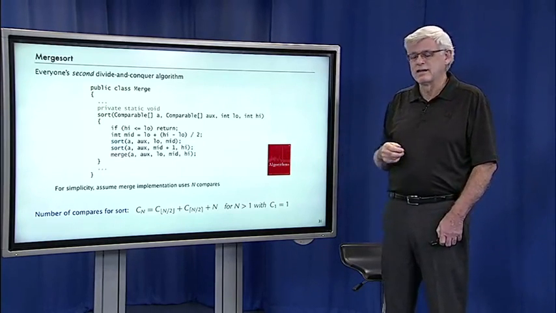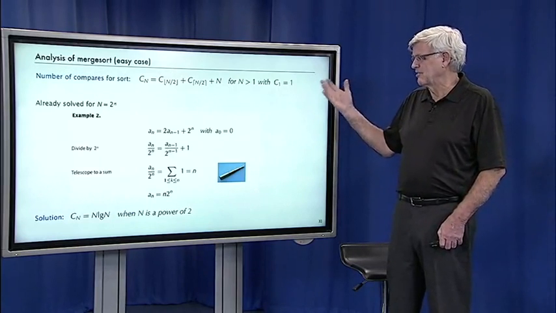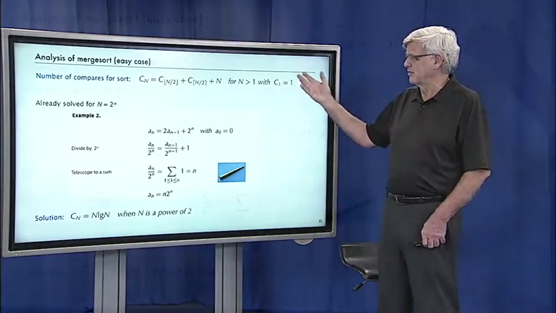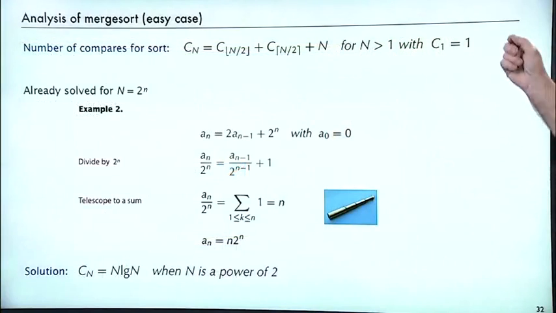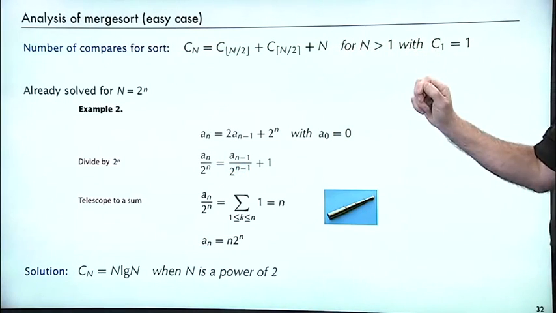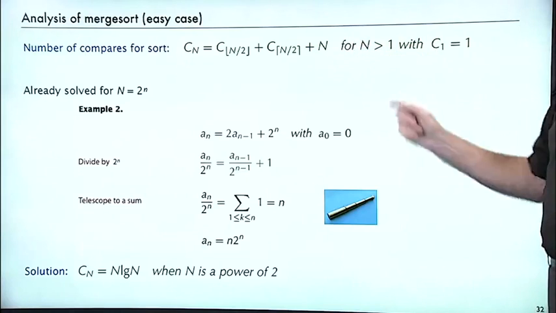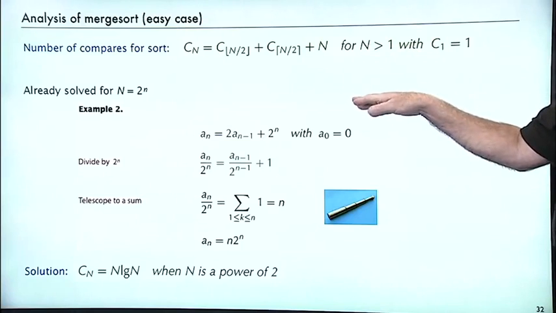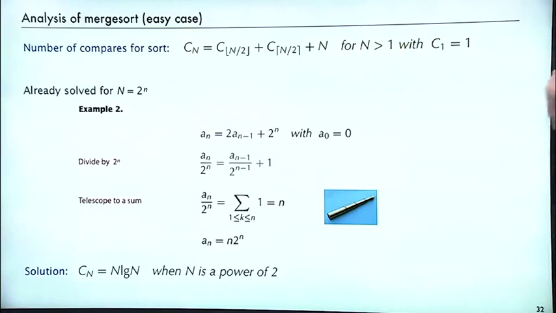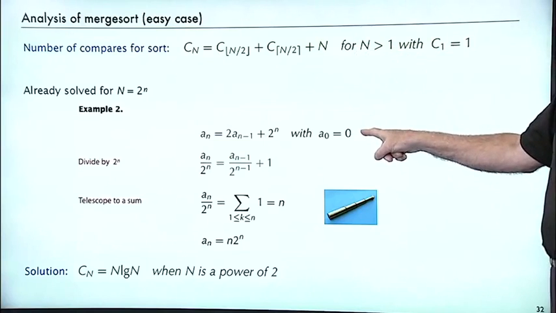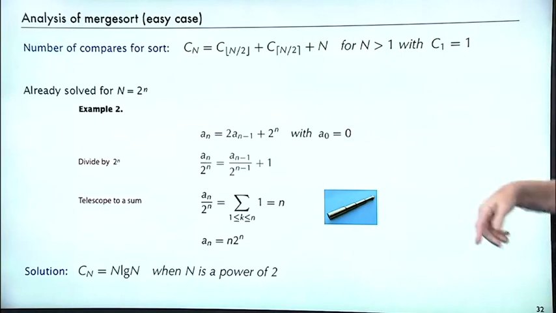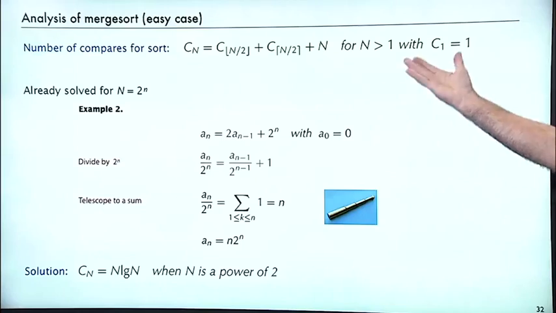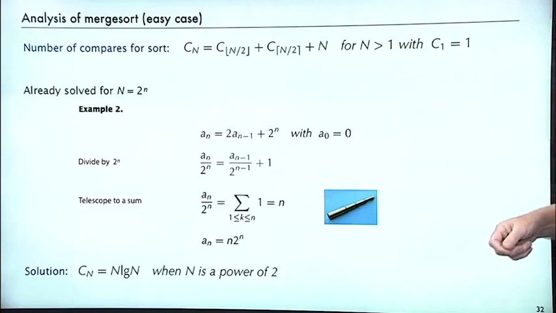We can go ahead and do our computation, but let's first talk about the easy case, which we already did. It's the same as for binary search. That is, if n is a power of 2, then the floors and ceilings go away. Floor of n over 2 and ceiling of n over 2 are both equal to n over 2. So if you do the same kind of thing where a_n equals C_(2^n), we get this recurrence here, and that's one of the first ones we solved with a telescoping sum. The summation factor is 2^n, divide by 2^n, and then we get the result n 2^n.